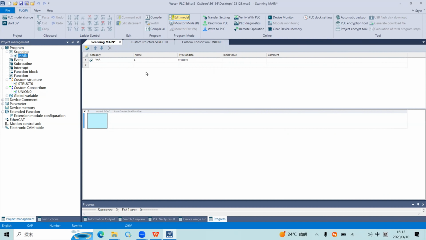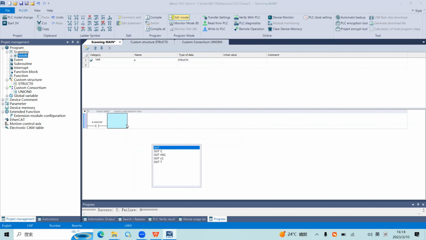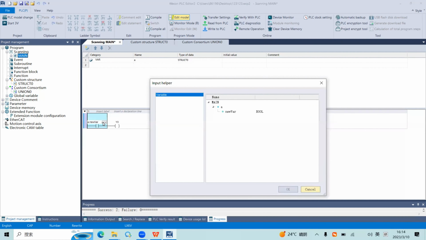So now this variable A is a struct, and in the program, look here, if we need to use a bool device, here we can select this A and select the list member, because this member is bool type, so we can select it.